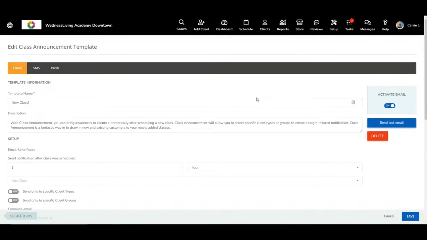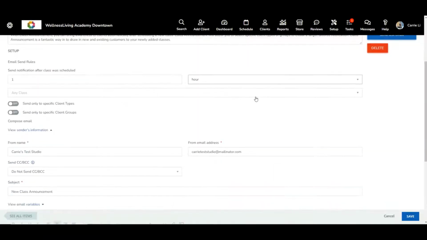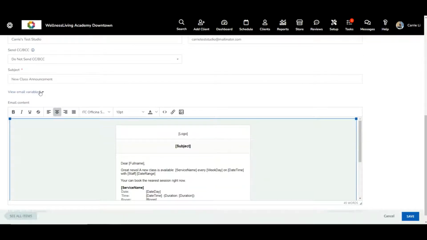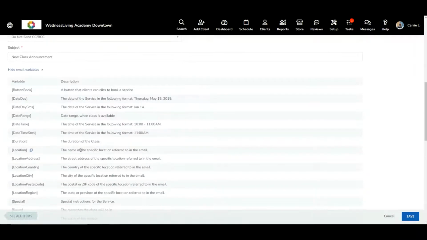And I did mention this before, but each set of marketing templates do have their own email variables. And if you scroll down, the email variables will be listed as a drop-down menu for each template. You can go ahead and click on it, and all the variables that can be used for that specific template will be listed. Keeping in mind that there's a disclaimer that you might not be able to just copy and paste some of these and apply them to a different template because it might not be applicable there.